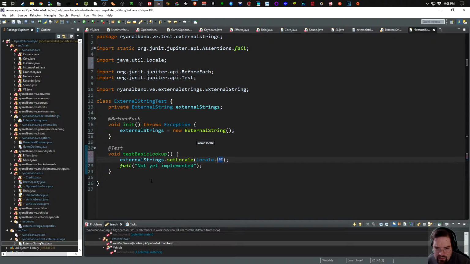Actually, yeah, we'll do it as test default basic lookup. We'll set that later.